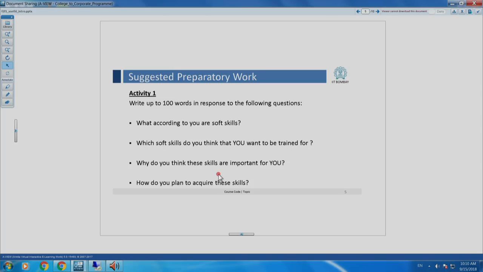The last question there is, well, if you know that these are the skills that are required, how are you going to achieve them? How are you going to acquire these skills? Okay? And this course probably is a starting point for you. You're committed to this course, so clearly you know that you will need support, you will need coaching, and you are up for it. So I thank you for honoring your commitment. And this is only a limited exposure.